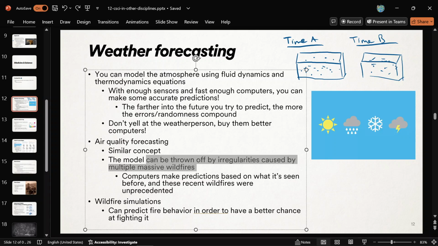It could be thrown off by unprecedented stuff, which is really interesting to think about, because when you're training something with machine learning, you're trying to teach something how to work. You're teaching your weather forecast, your air quality model, based on how things used to be and how things progressed back in the day. Learn from that. It was making predictions based on what it learned, and then you give it something unprecedented, like so much bad air, so many fires all around us, and it just thought the world's going to end.